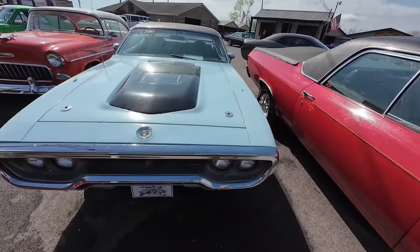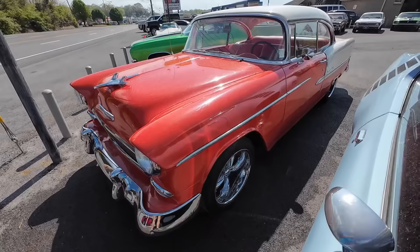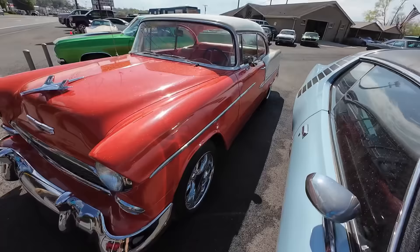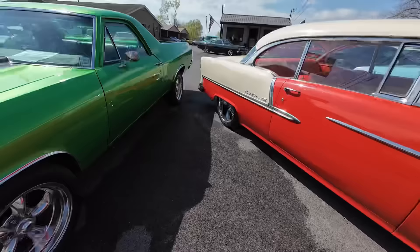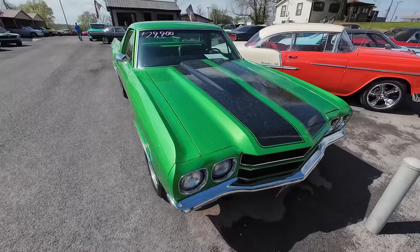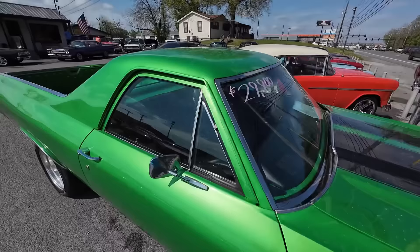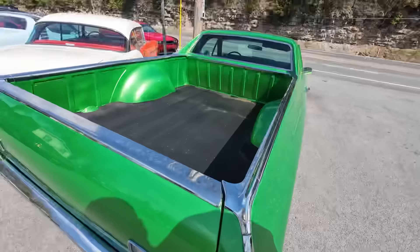We've got a lot of new cars in the update. One of my favorites — a 1955 Bel Air — orange and white with an orange and white interior, aftermarket set of wheels, four-speed transmission, priced at $31,900. Another favorite from the update: a 1970 Chevy El Camino. Super nice paint, silver stripes, bucket seats, black interior, American Race Wheels, disc brakes, $29,900. She is glowing. Look underneath — it's just as clean. Slick car. Dual exhaust.